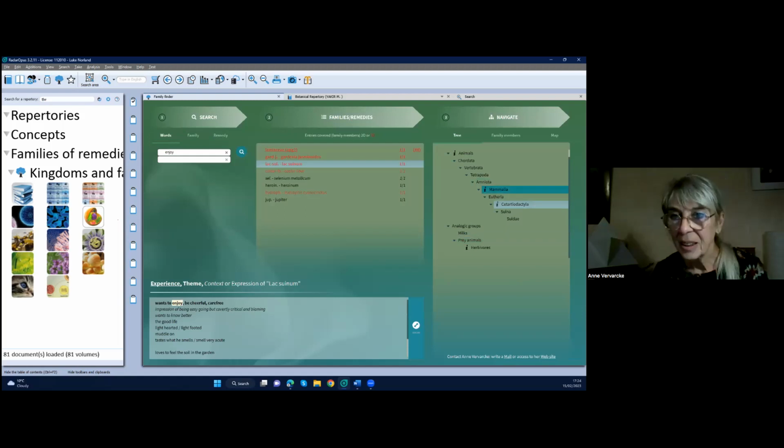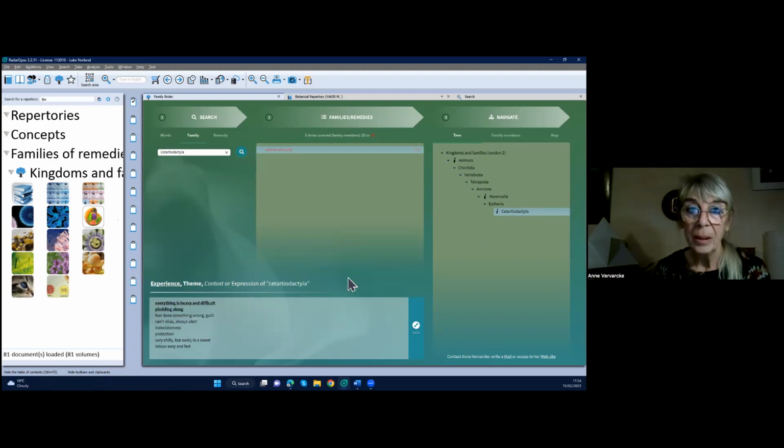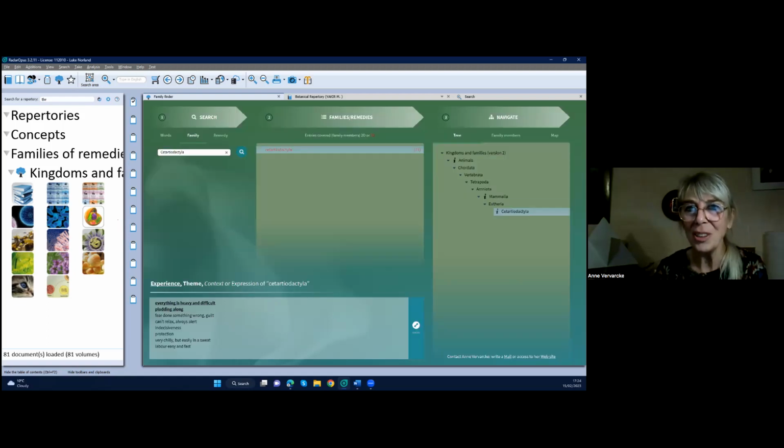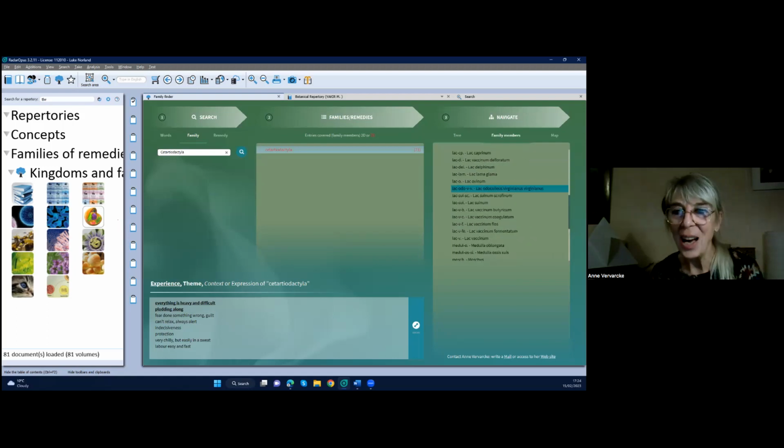And so we can check anything that has an eye for information, you can check in the program. So right click and choose this option, the fourth one down. And now you see the plodding. Plodding along. Because you have also, in this group, the camels. You can imagine more the camels and the giraffes. So you can click on family members. There you have them all, or a good number of.